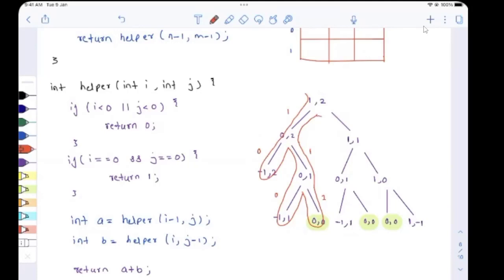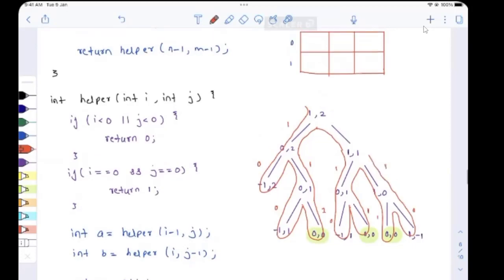Now you'll go to 1, 1. It will go to here. Now this call is returning a 0. This call is returning 1. So 0, 1, as it returned previously 1 as the answer, this time also it will return 1 as the answer. Okay, to reach me, there is 1 way. Now you are going to make the call to 1, 0. So I think 1, 0 will also return you 1 only. Perfect, guys. See what 1, 1 is returning. 1, 1 is returning that there are 2 ways by which you can reach me from 0, 0.